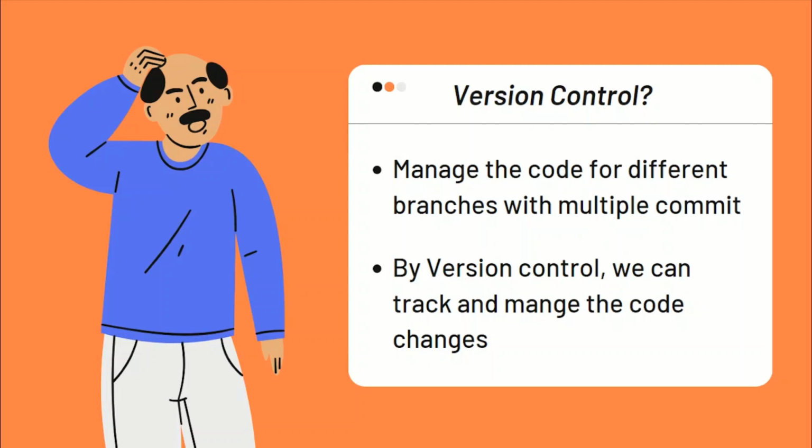So we can understand version control as managing the commits, and managing the commits via different types of branches. By that we can control our code as a version control system: one commit, then the second commit, and then the third commit. So we can manage multiple versions with environments, like a production environment, a QA environment, and for developers we use a different environment. We can manage the version of the code by GitHub, basically by Git.